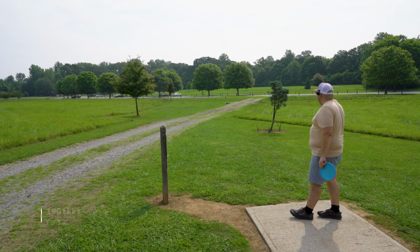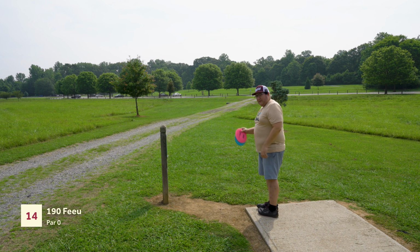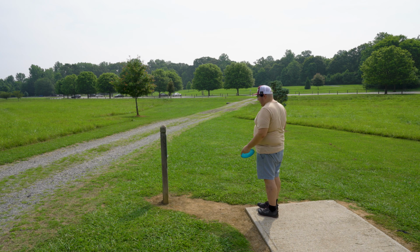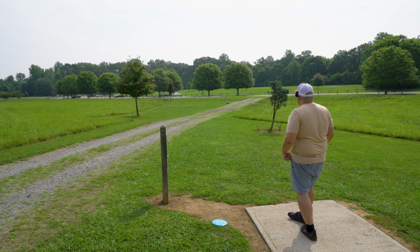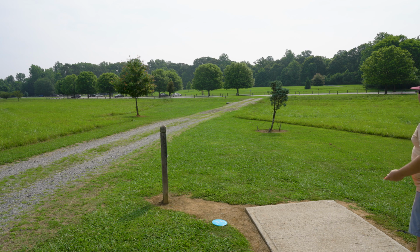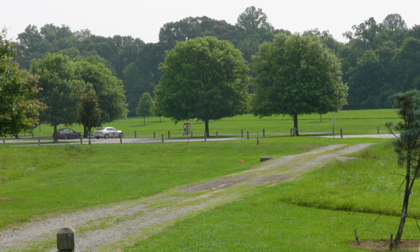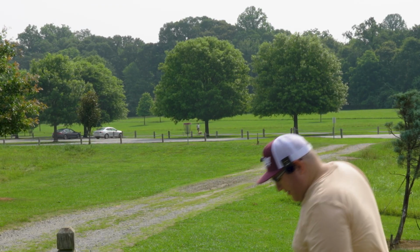Let's go. Hole 14, 190 feet. Basket is right there. Let's see if we can get there with the Mirage. Gonna put some hyzer on it, obviously. I think I'm gonna try throwing to the left of the basket and see if I can get it to turn towards the basket from the left side. Too strong, but that's a 10-footer.